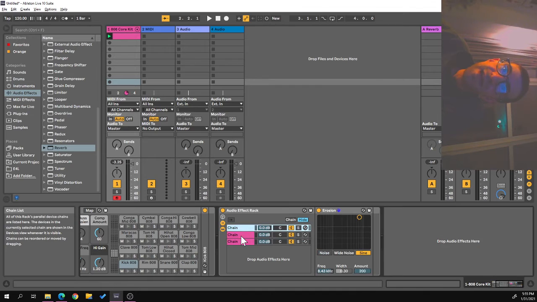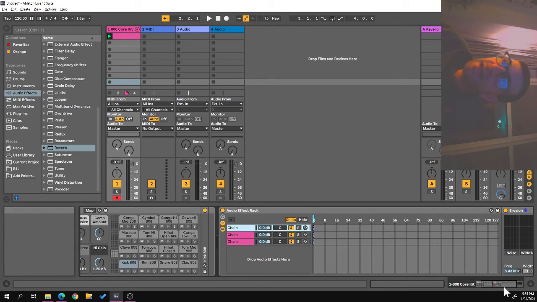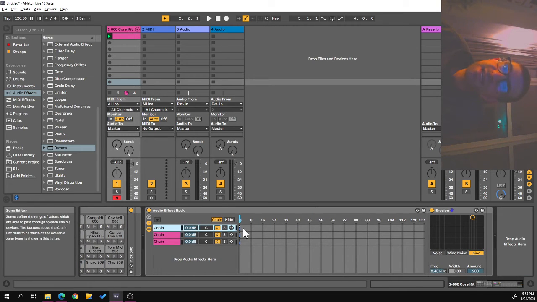And now that I have my three effect chains up, I would like to be able to change the values so that I could use one knob to control it. So I will click on here where it says chain. And now we're able to see these parameters from 0 to 127, and we can map out where each chain effect would be.